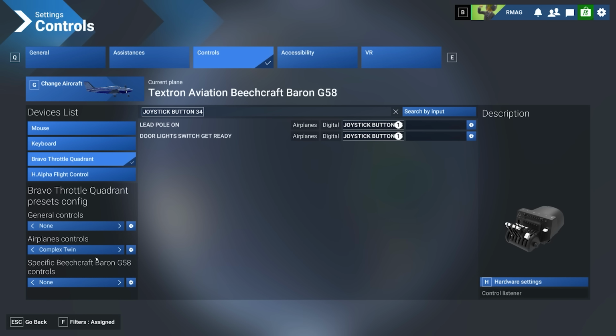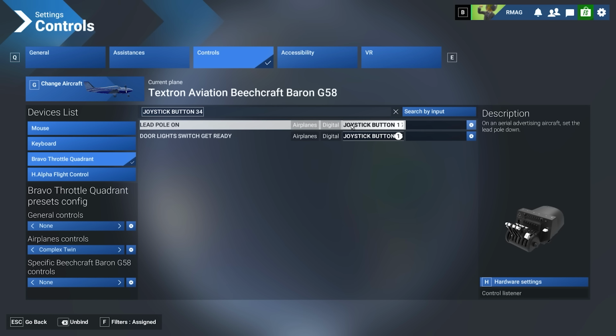So you can see my profile now says complex twin. Now the default still exists. This Bravo Throttle Quadrant can never be overwritten. So if you screw something up, you can always go back here and start again. But now I'm on my complex twin and I can edit this to my heart's content.